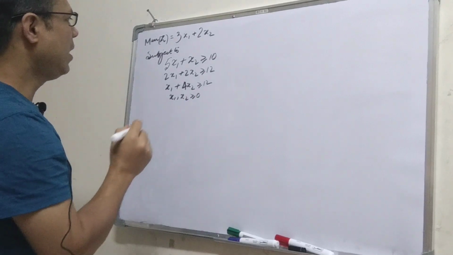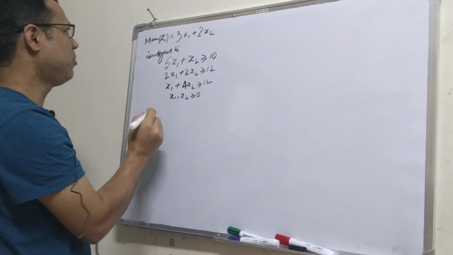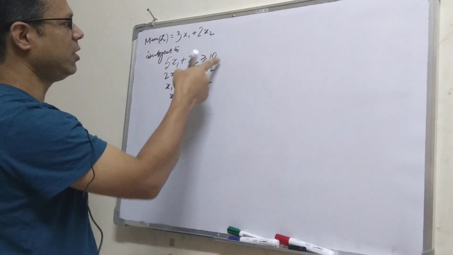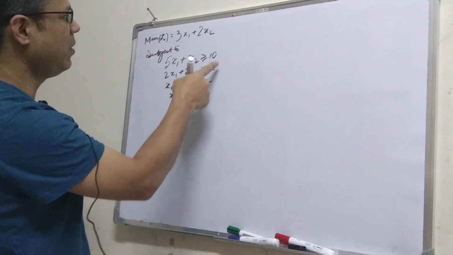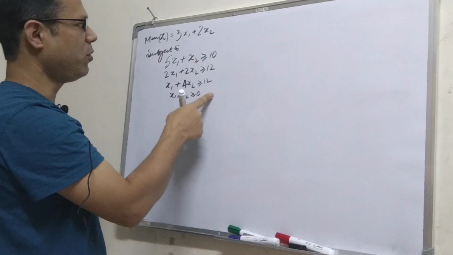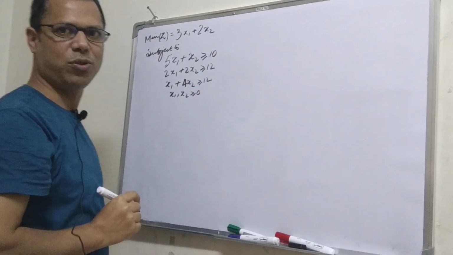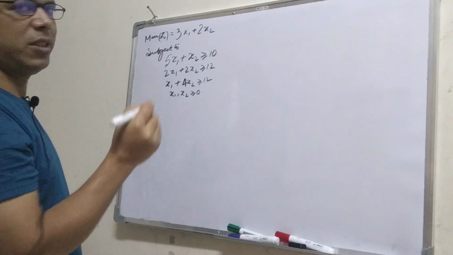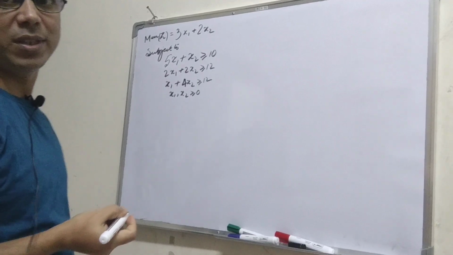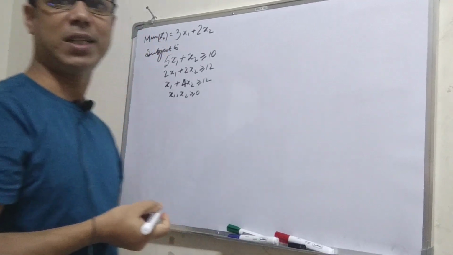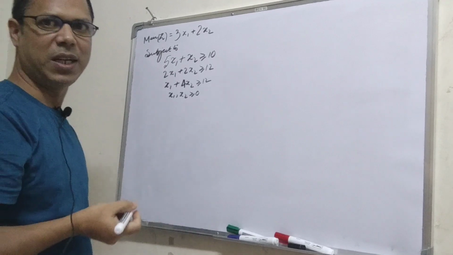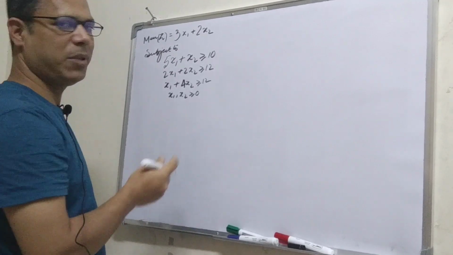In these 3 constraints, our first step is to change these inequalities into equation form. Once we change these inequalities into equations, we will find the values of x1, x2, and then we will put these values on the xy axis and draw the graphs. We will see what the different corner points are, and we will find the solution. So the same procedure, same steps, I am going to apply.